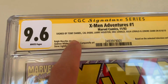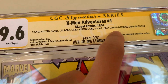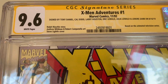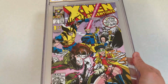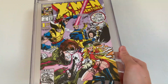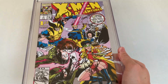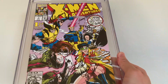Oh yeah, sorry, these were voice actors. Voice actors, director, showrunners, and then voice actress. Yeah, I can't believe this was only signed last year. Anyway, I think they were all at the New Mexico comic convention of some sort, and I was like, oh man, I would love to get them to sign something. This cover obviously popped in my head. In retrospect, I kind of wish I would have picked something less busy, but I just don't know what other comic cover I would have them sign.